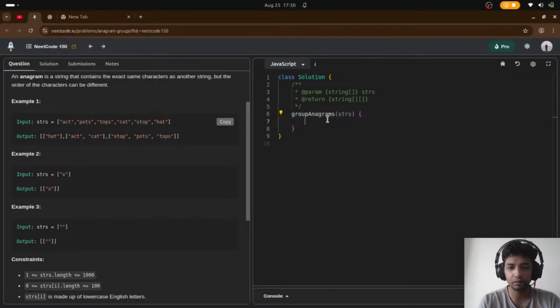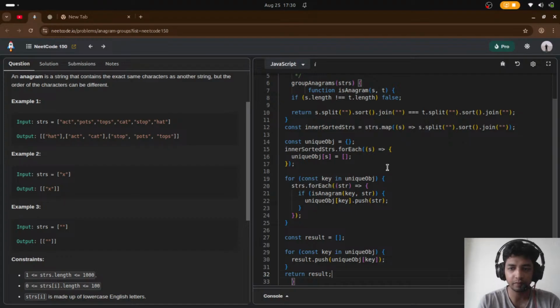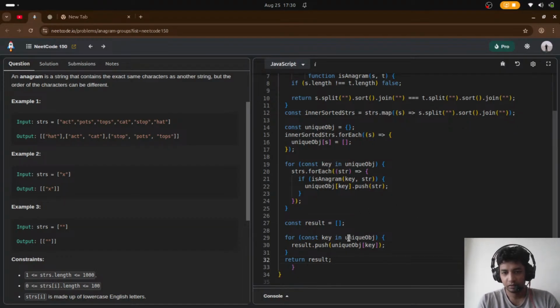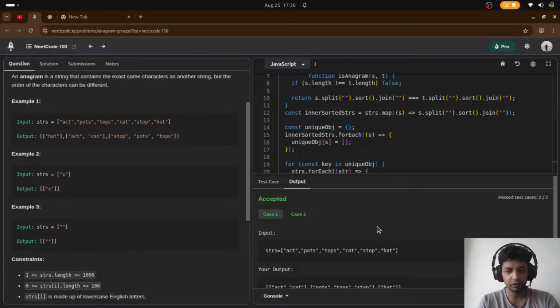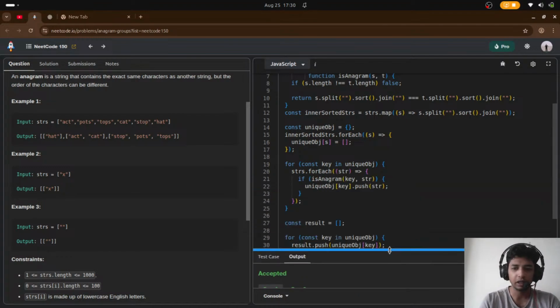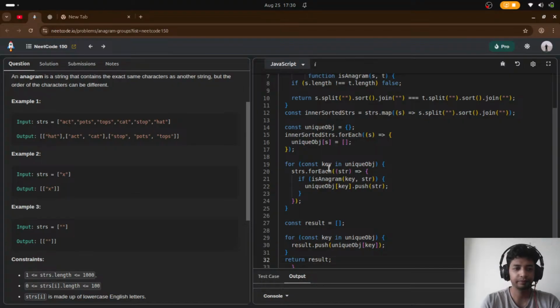So let's just copy and paste it and run it. Okay, so it does work. Now what we can do is, let me submit it to see if it's true for all or not.